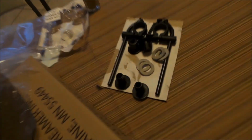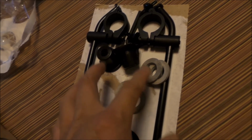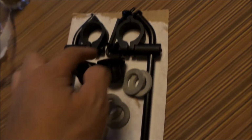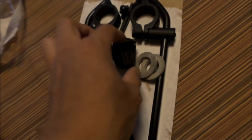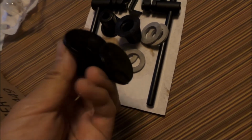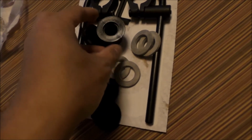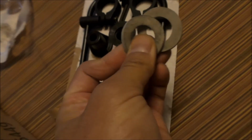It's like lightly tinted. Here's what the mounting hardware consists of. Two of these rod thingies here. These clamps right here. Two Allen wrenches. Some little thumb screws. And these plastic dealies here. I guess this is for mounting on the actual windscreen. And some rubber washers. Pretty simple.